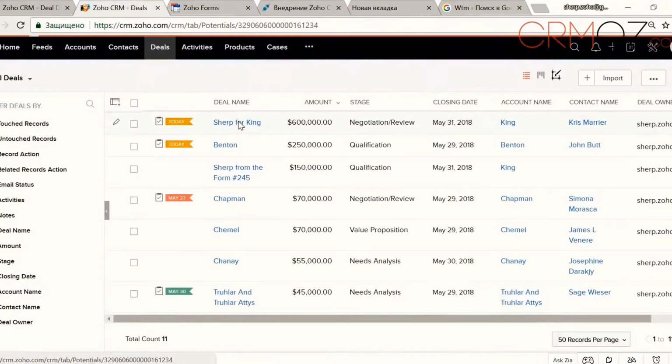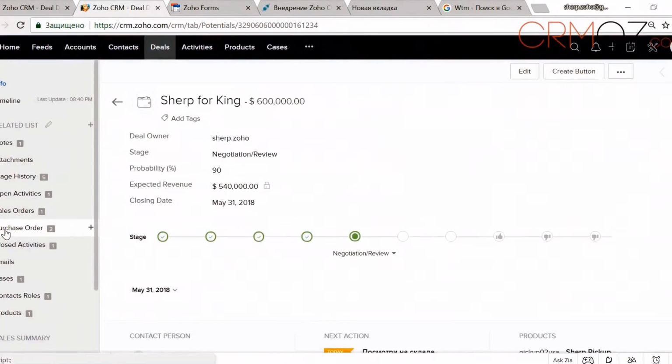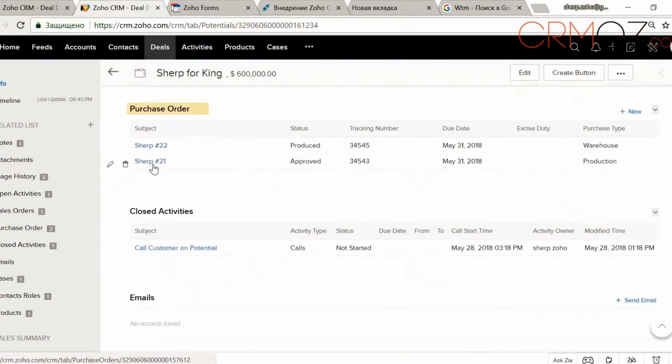And indeed, we have it here. Here is the purchase order, which refers to the supply orders we have. We added a status, meaning what status they are in. They are agreed upon, that is, they have been produced, which means we can add these statuses as many as we want. How much we need according to the workflow, for example. Ordered, approved, draft, produced, in stock. In production, it has been partially completed.